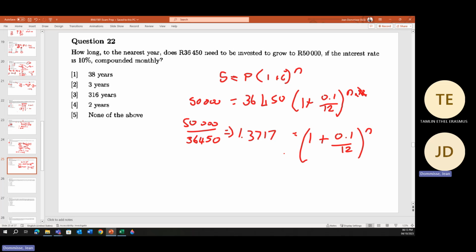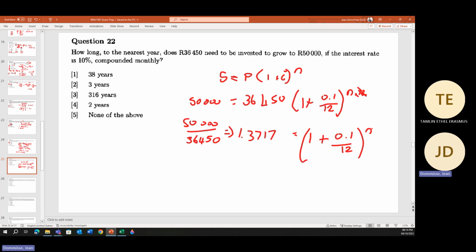Now I hope you guys have done it, but it might have been very quick, or we might not have even done it. But we need to get that power of n away there. So how do we remove the power of n? That's for one thing. If we use the formula, we will need to do that.